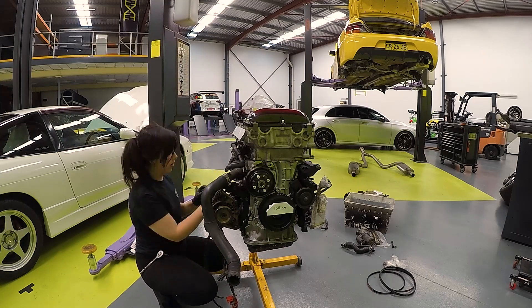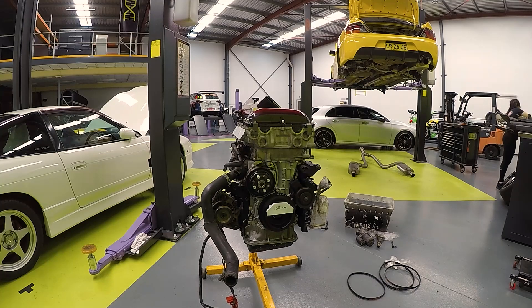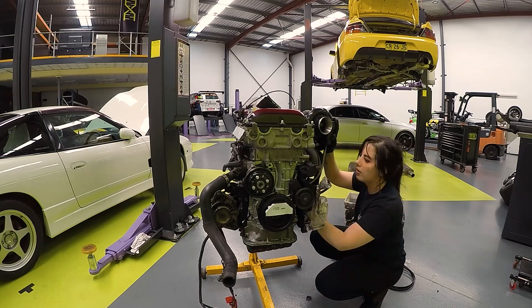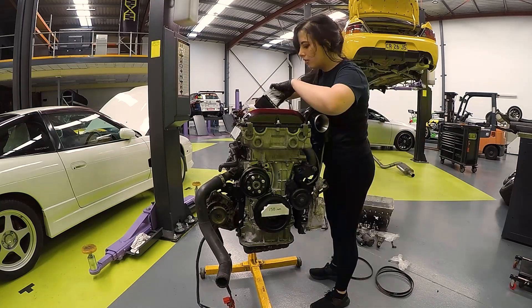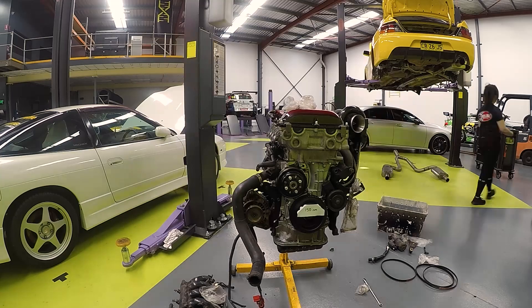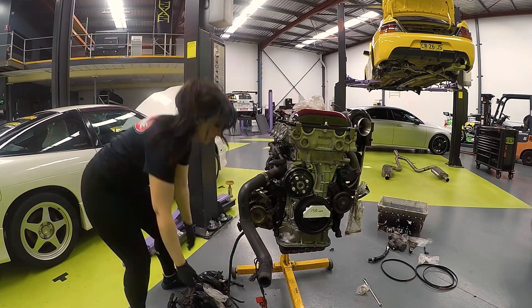I just want to say a huge thank you to DNA Autosport for allowing me to use their hoist to put this engine in, and also thank you for building my engine so amazingly — I can't wait to drive the car. And there we go, we're installing my turbo. I do recommend using a specific type of spanner — it's like an extra long O-ring spanner — I feel like it really helps with tightening the nuts and threads for the exhaust. Also be sure to replace all of your gaskets — as you can see I'm installing a new gasket for my intake manifold too, just to take those extra precautions. If you go this far you might as well go a little bit further and just do a proper job.